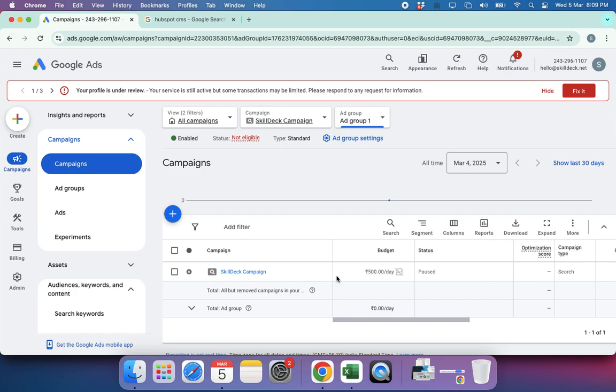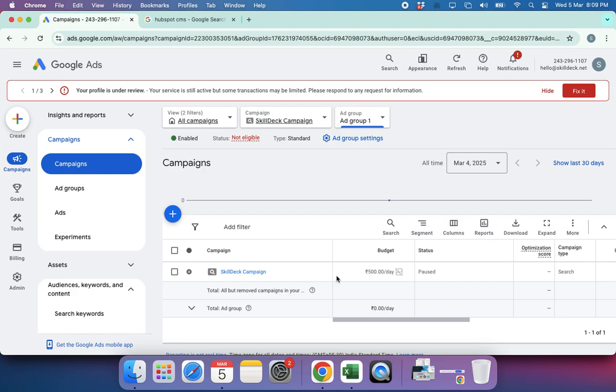So now this is not really the best list. It might contain some irrelevant terms, right? You are running a VLSI course, correct? And if the ads are shown for digital marketing course, it's a waste of money. If the ads are shown for VLSI course full form, it's a waste of money. So usually it is suggested to spend lots of time on these keywords, understanding for what kind of keywords your ads are triggered. This is the one which decides the success of your campaign.